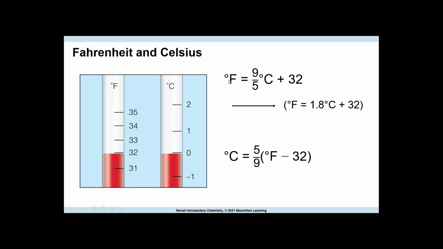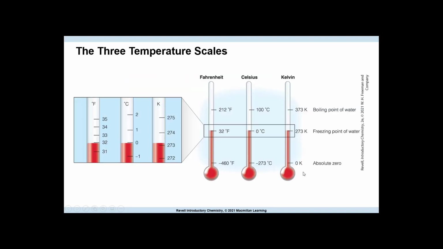But I want to give you what's in your book. Now, to get Celsius, you simply flip this: subtract 32 from the Fahrenheit temperature, and then you multiply by 5 and divide by 9, and it gives you Celsius. I tend to use this one and then just isolate for Celsius and move everything around. So your book gives you this, and this is what I use. That's all I'm going to say about that.